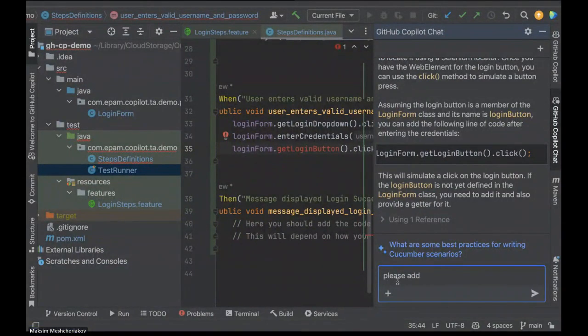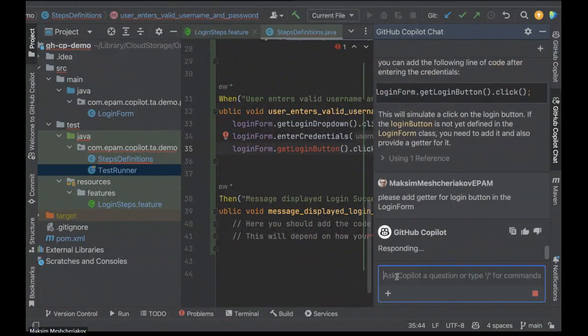Add getter for login button in the login form.